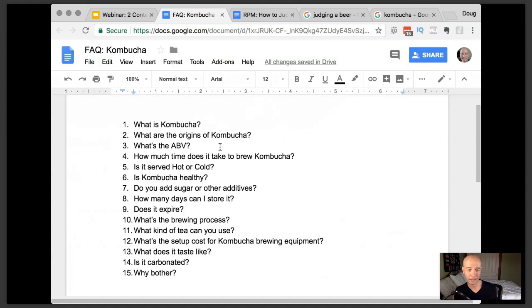What's the ABV of kombucha? That would definitely be on the shorter end, but a writer still should be able to say, well, it's normally in this range. Here are some of the impacts. Here are some of the factors that can impact the alcohol percentage, right? So even if it's an answer that they could just give and say it's usually under 0.25 or 0.5%, a writer should be able to elaborate on that so that it's a much longer answer.